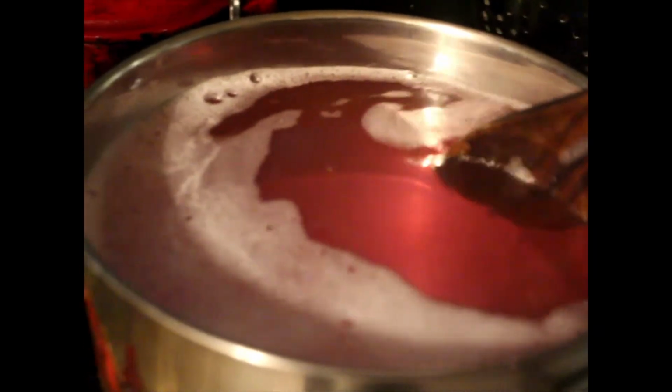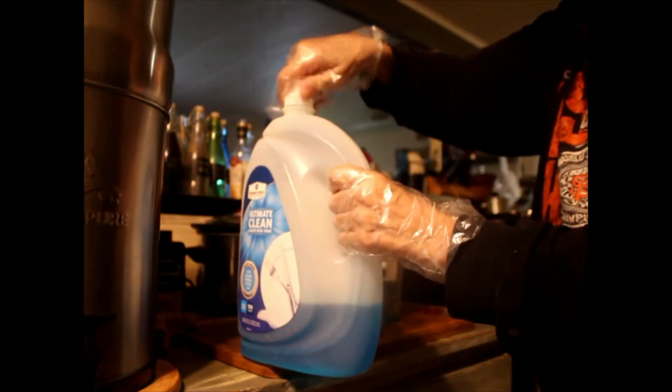My card was full, so I had to go get another one. But it's all melted. Look how pretty that is. Isn't that gorgeous? Alright. Now, we're going to add some soap. But first, we're going to make sure they have soap. I wish I had a stand to put you on. Hold on. Take this off.